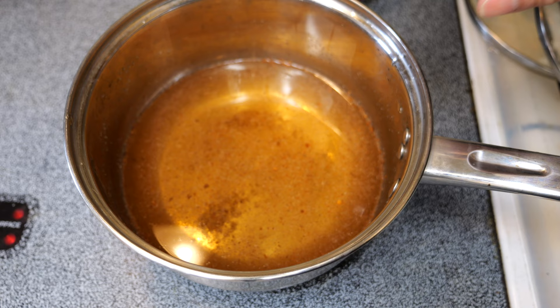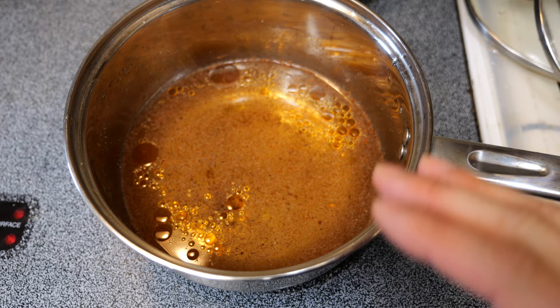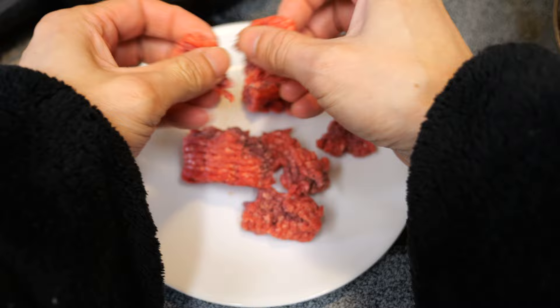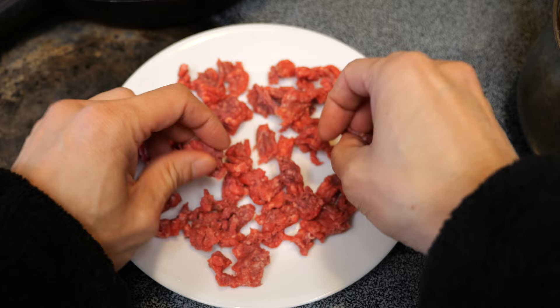I got some sesame oil — I'll put a little bit of that in there. This is your instant broth. There's no savory flavor right now; that's going to be added by the ground beef. We're going to portion out a little bit of ground beef — if you want more beef, you add more; about three to four ounces. Split them apart so that they're like little morsels so they can cook very easily. You need to pre-do this on a separate plate and then dump it into the broth all at once — you don't want some morsels cooking longer than others.